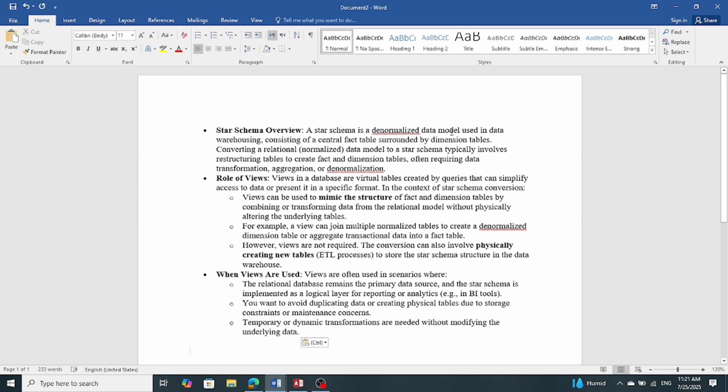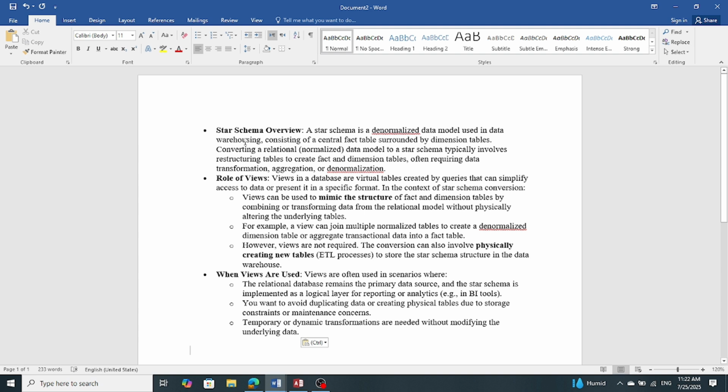Viewers, today we will be working on creating a star schema from a relational database. And along the way, we will show you what changes we will do to a relational database and create that into a star schema for further reporting. And also along the way, we will explain the creation of views, and based on these views we will create a star schema. So let's start. Along the way it will become clear when we start our tutorial.